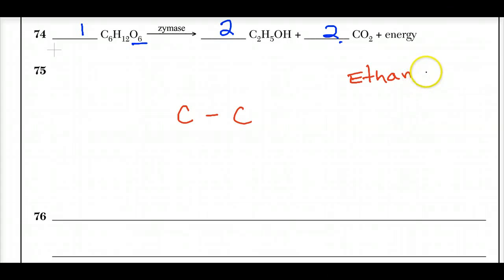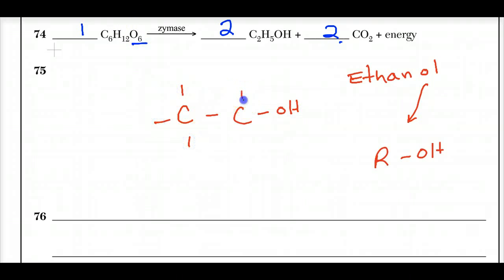So we have a 2-carbon system because it's eth, and a single bond between the carbons because we have the ethane there. We don't write the E. The OL means we have an R attached to an OH. This R is the carbon chain, so let's put our OH there. And then of course we have to fill in the rest with H's. You don't have to put the H's in. The dashes are sufficient, but I am going to do that. Now don't do it halfway. If you do it like that, it'd be wrong. Add them all if you're going to do it this way.